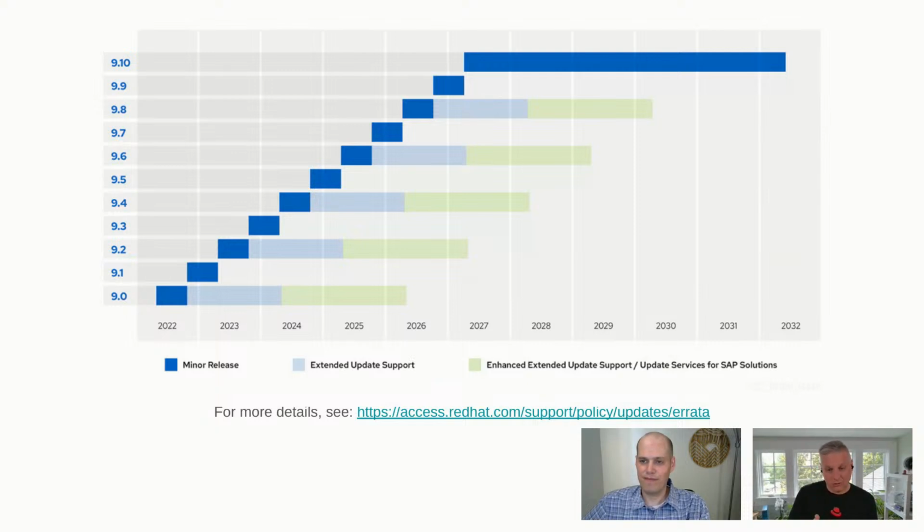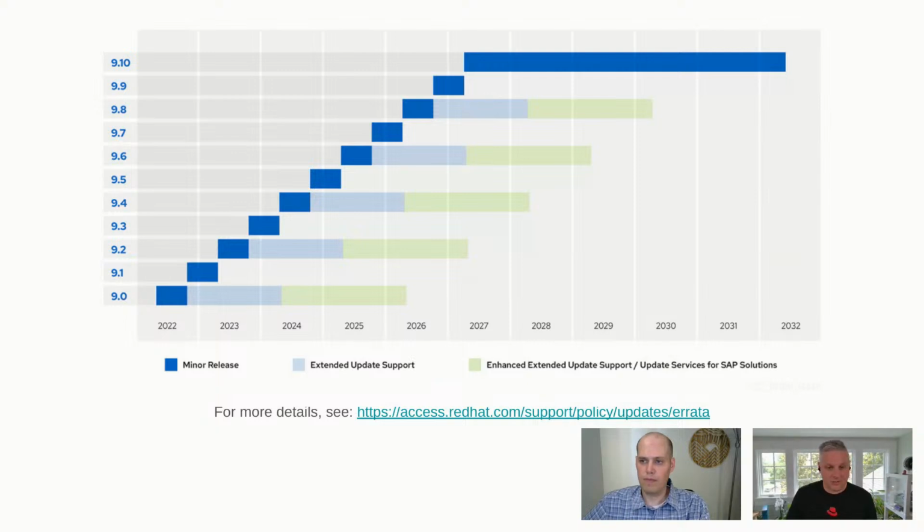All right, but you don't want to pin yourself to a minor release if it is not an even number. So you don't want to pin yourself to 9.1 or 9.3, because at the end of the 6-month life cycle, that's it. We stop doing anything for it. You also don't want to pin yourself to a minor release if you don't also have the extended update support add-on, because that add-on is what allows you to access those critical and important security errata that are produced for that minor release.